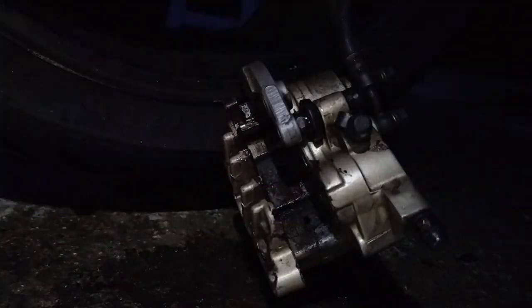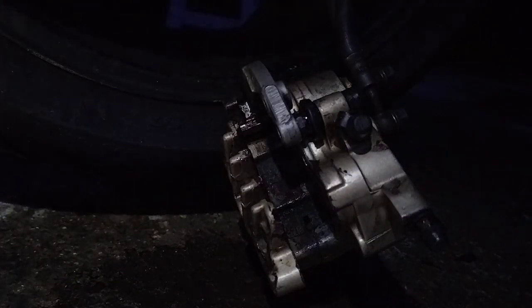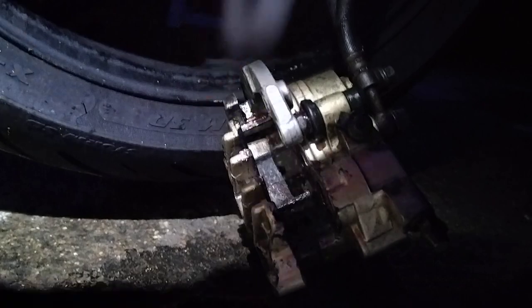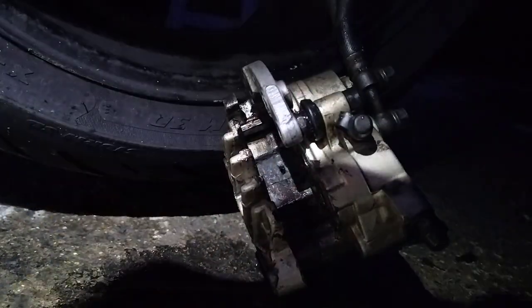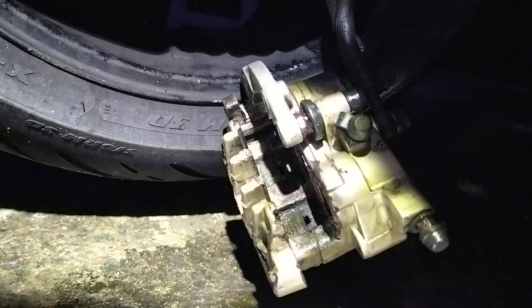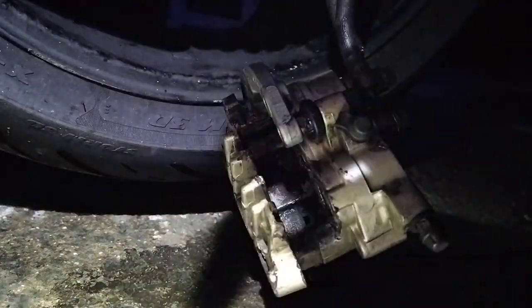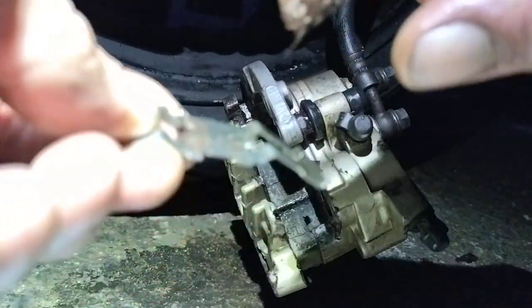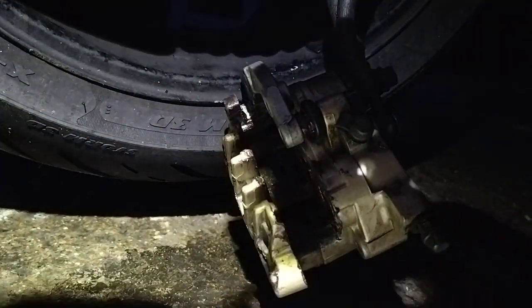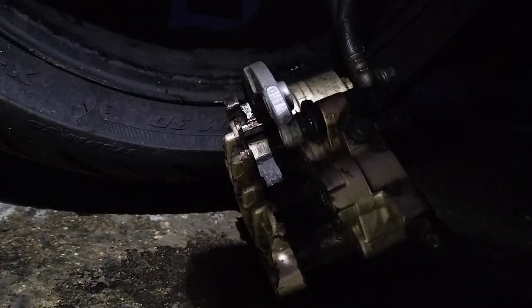Next bit, I'm sure we keep cleaning this at the same time. The rain's coming in, I was not expecting it this early. Bit of copper grease, this is the metal pad plate here. Bit of copper grease so it's going to fit in the tangs at the back. Now I can understand why people are carrying mags, even this automatic focus malarkey doesn't work.